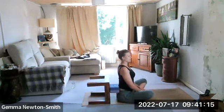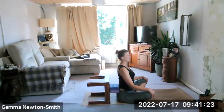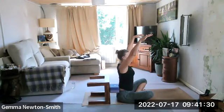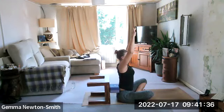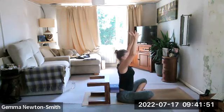While Elaine's setting up her new area, just draw the belly in a tiny little bit. Just have a little rock to make sure it feels lovely. And then inhale, take the arms as far up as they feel safe to go. And then just start to circle through the wrists, welcoming any little cracks that happen. But all the time we're aware of our lumbar spine, those five vertebrae, being in a really lovely little curve.